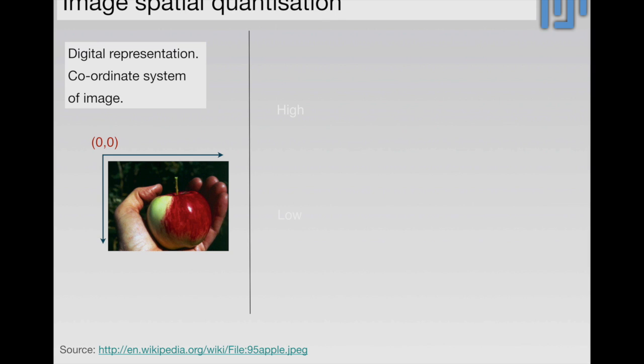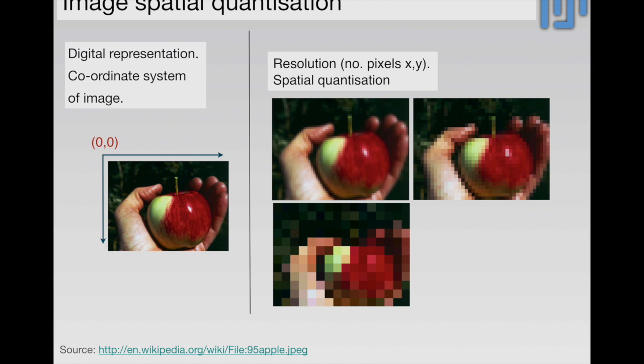And then an image is quantized spatially. So what I mean by this is there's an origin, and often in image analysis the origin is in the top left-hand corner, which is different to, say, a graph where it's in the bottom left-hand corner. And also there is a resolution associated with your image. And in the context of image analysis, this represents how many pixels compose your image. So how many across in terms of its width, the number of columns, and the number of rows. So how many pixels compose the height of your image. And the more pixels you have represents a higher resolution.